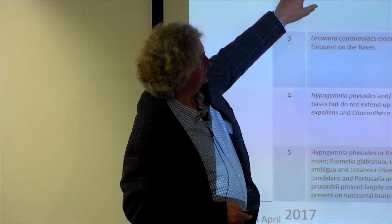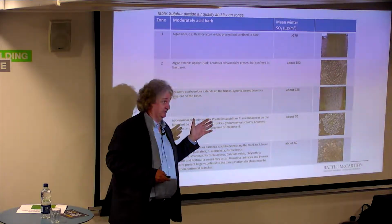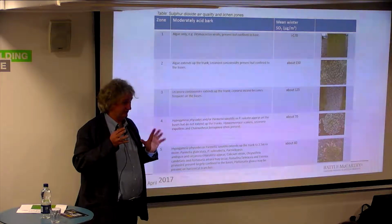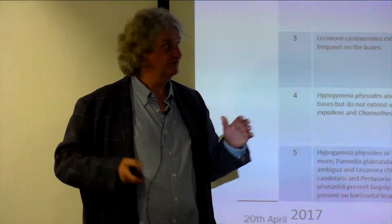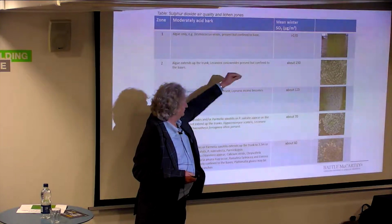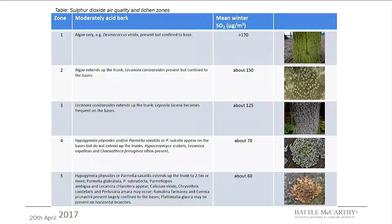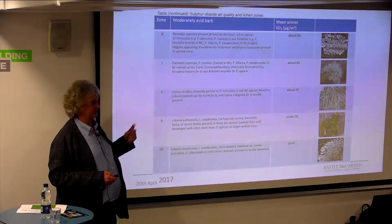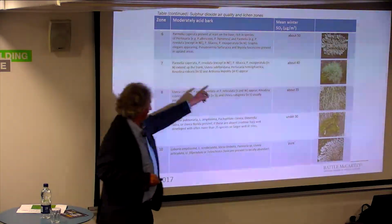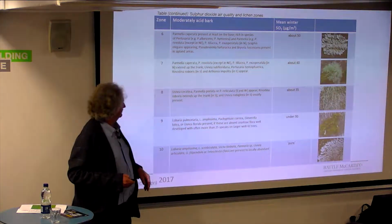The other thing is you can tell the different air pollution you've got by the difference. Algae takes about 5 years to grow. It needs water, so it's a very intelligent thing, and it will start to grow and say, well, I'm not happy here because the air pollution's this, and so you get different ones. The smoother the lichen, the worse the air. When you get very fluffy ones, the air is much better. So people use this to tell what the air pollution is. Now it's mostly aimed at links to sulfur dioxide, or SO2. But that's enough of this one.